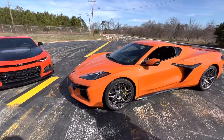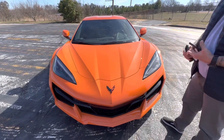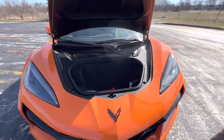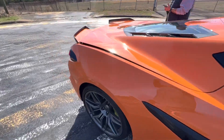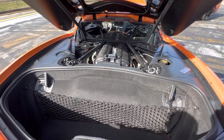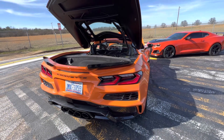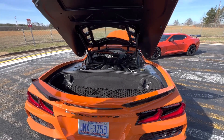Can you pop your frunk so you can show everybody the frunk? For 2024 cars it has a soft close frunk, which I'm jealous of because this one doesn't have that. There's a nice amount of storage room up front. It also has a real trunk in the rear, which also has soft close. I really like that the car has remote start, which is excellent. However, if you try to pop the trunk when you do the remote start, it will cut off the car. It has mag ride, and there's a ton of room front and rear — it's a very practical car.